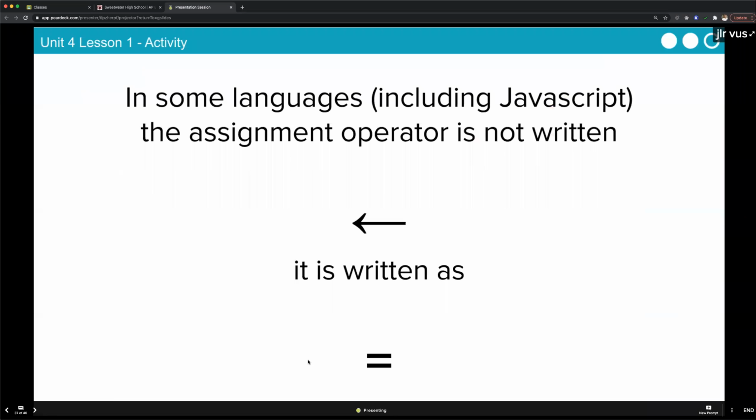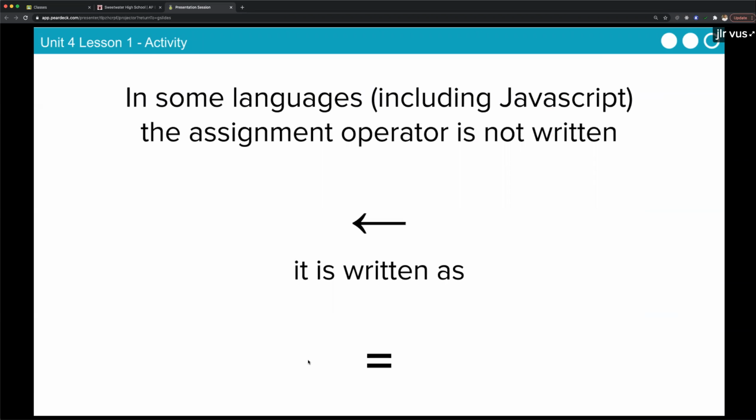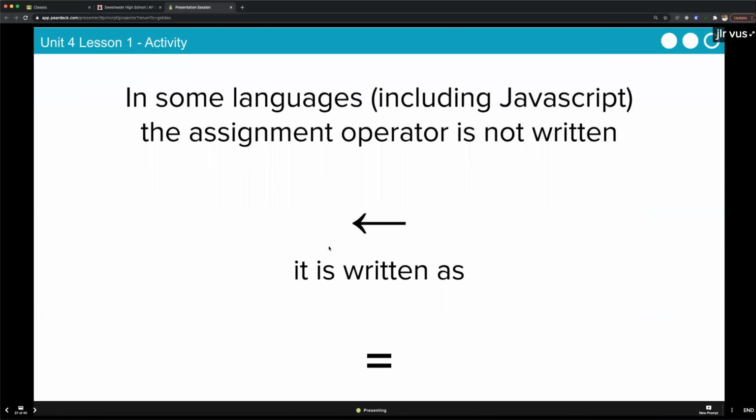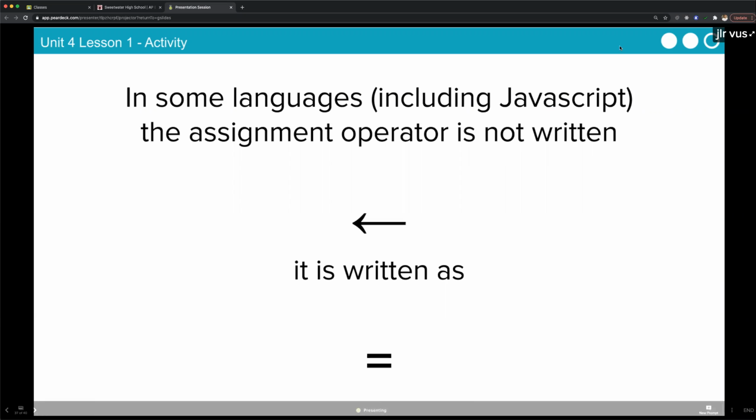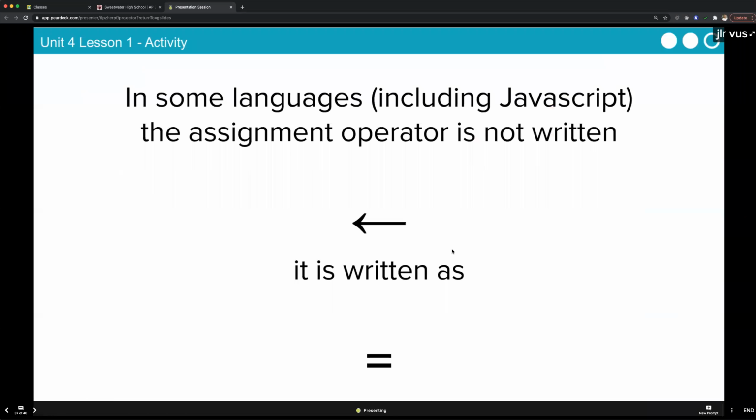We saw the arrow symbol as our assignment operator, and that's generally what you'll see in what's called pseudocode. So pseudocode is just writing out code in normal English, and you'll see this arrow symbol meaning assignment. So you'll see that on the AP test. But when we're writing JavaScript on code.org, we're going to be using the equals symbol for that.